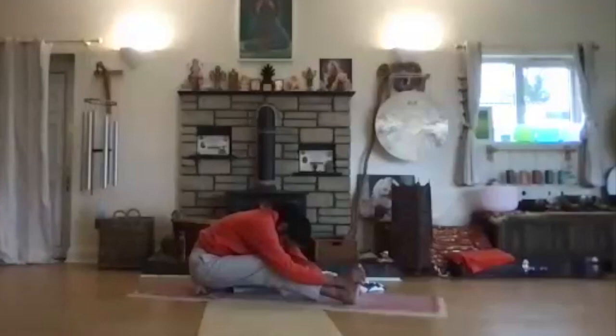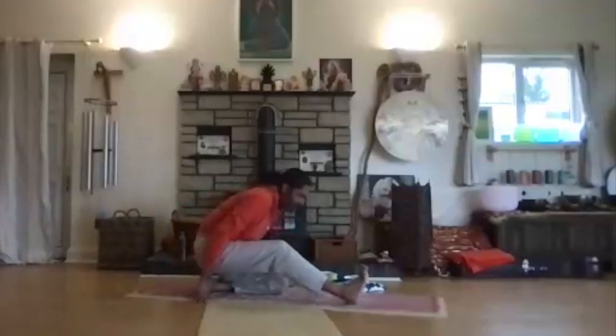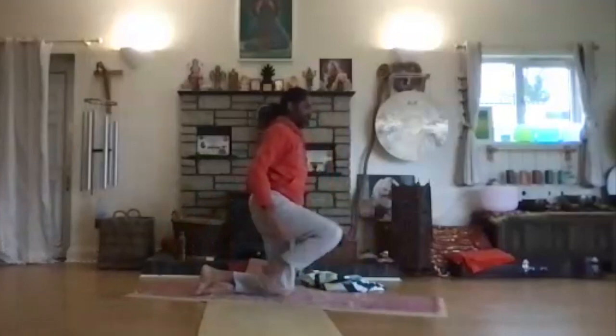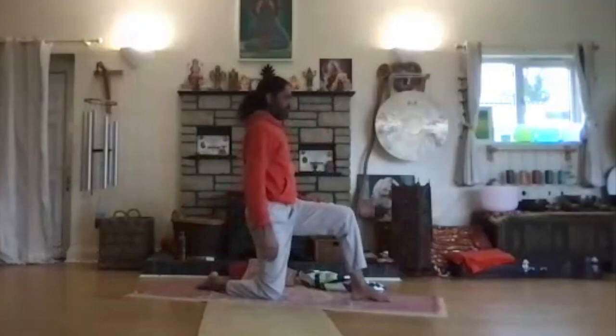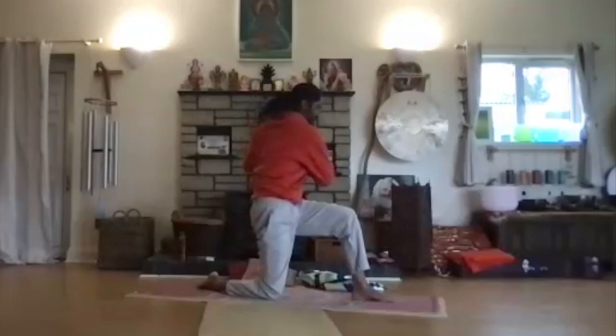Breathe deep, breathe in the rhythm. And release, walk up. We're going to come back up and forward. And let's switch our sides, our knees. So left knee forward. Again, when you're ready, hands to heart. Let's turn across towards the left knee.